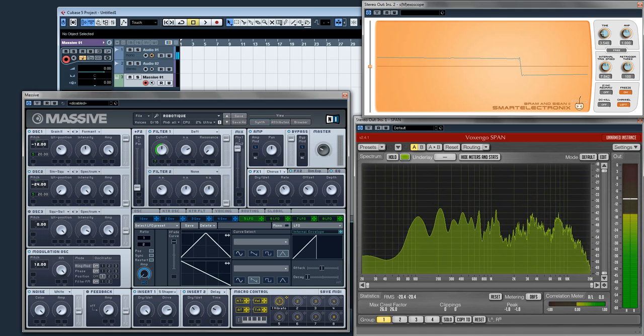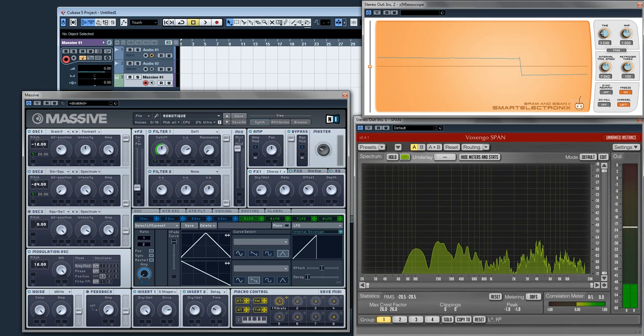LFOs, which you can give different shapes, is a low frequency oscillator, which oscillates at a specific frequency, or whatever you set it at. So right now I have it synced to a half, one of two beats. And if I turn the sync off, I can actually adjust the rate by hand and do it specifically. You can also modulate it within Massive, doing it that way.